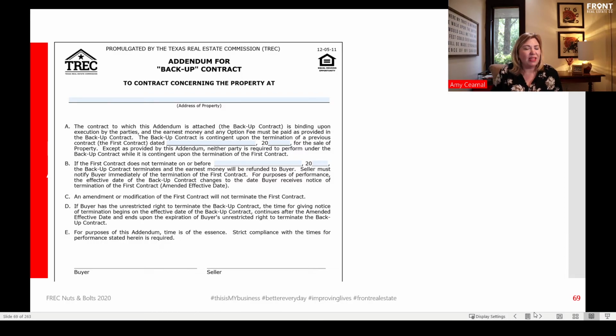So what does that mean? That means that your buyer does not have to do their inspection right now. They also do not have to go forward with their financing right now until they go into first position. Then that starts kicking off all of the requirements for both the buyer and the seller in the actual contract when it goes live. Until then, we're just holding tight. Okay, but we are depositing the earnest money and the option fee. I will tell you, I think that paragraph is really confusingly written, but it's what we've got, and that is the interpretation that's out there.